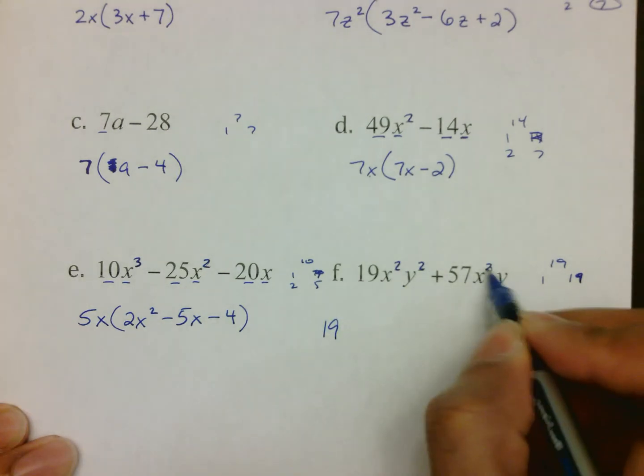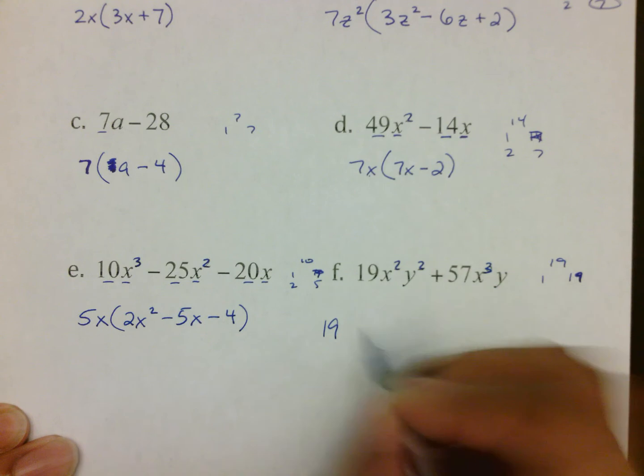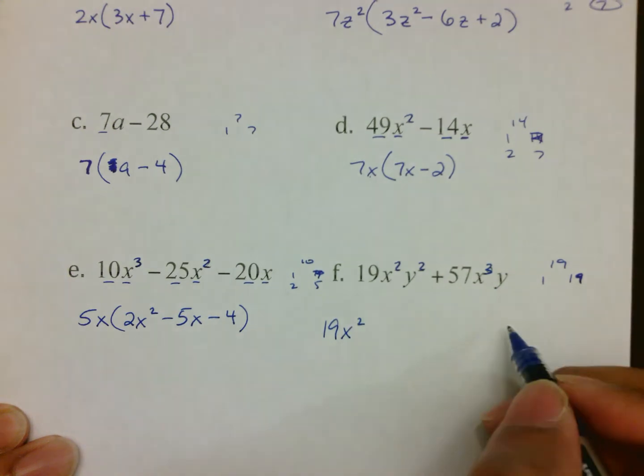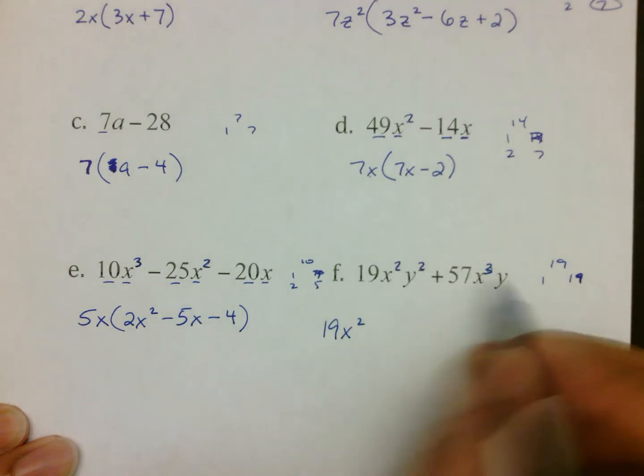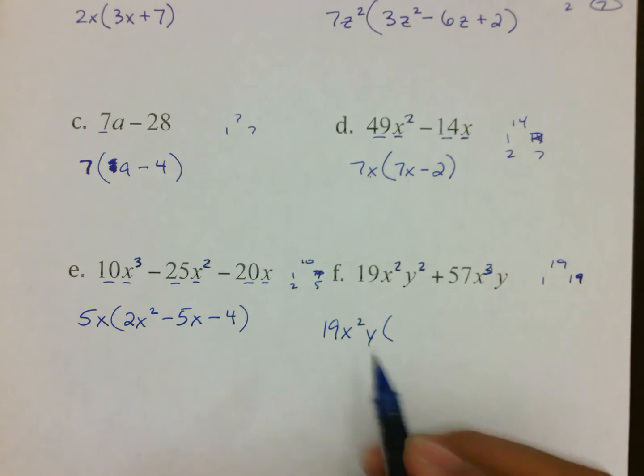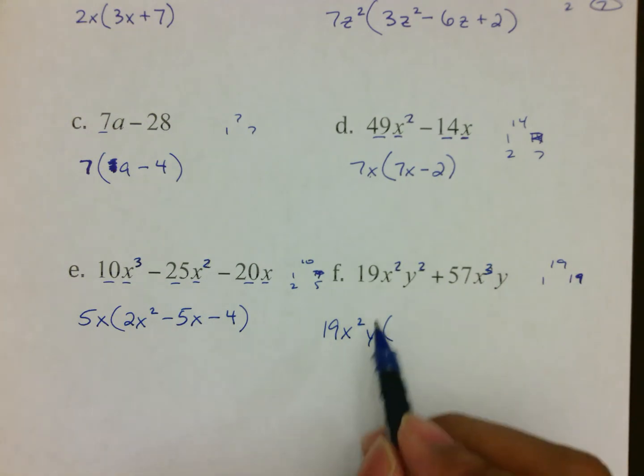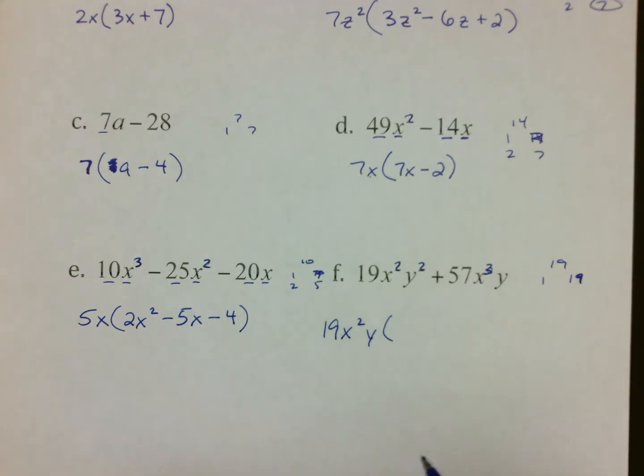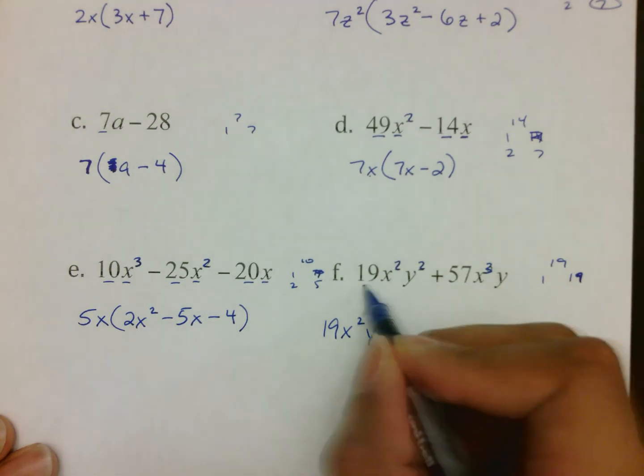Now you look at your x's. We've got 2 x's here, 3 x's there. Our amount we're going to take off is 2. We've got 2 y's here, 1 y there. The amount we're going to take off is 1. Again, that's the skill we learned yesterday. So if you have an issue with that, make sure you ask about that today. Either way, now change all your parts.